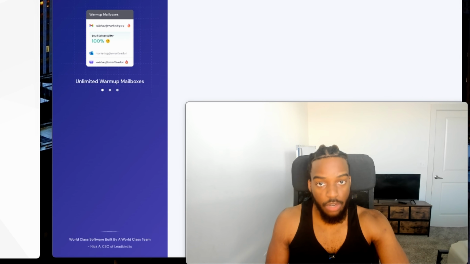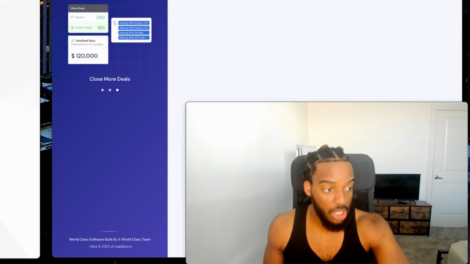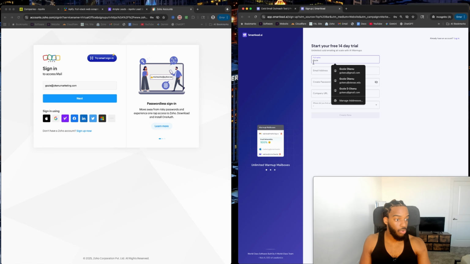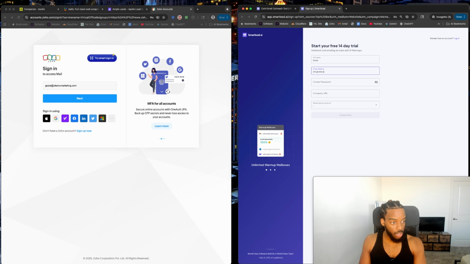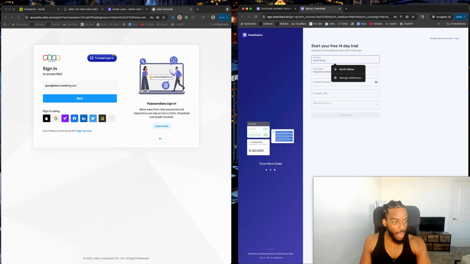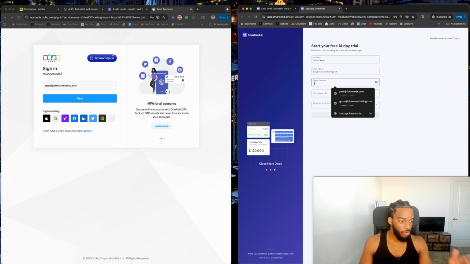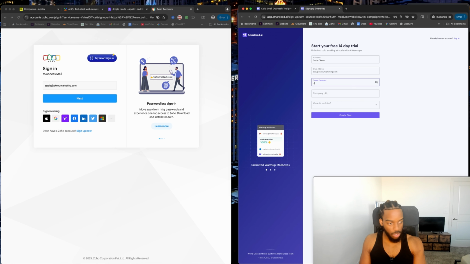And you can create different emails within your domains. You can get multiple domains and create multiple emails, and that's what I've done. So I'm just gonna use an email that I haven't used before. I'm gonna say info@okanumarketing.com. Let's see if this works actually, because I haven't used the same domain within an email before, so I want to see if this works.